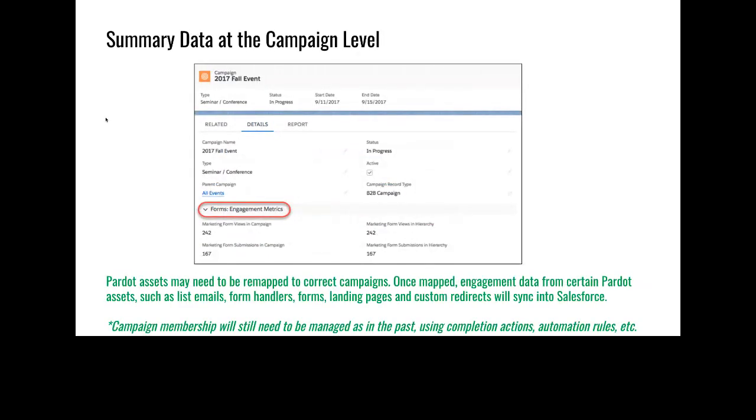A few other reports that you'll have access to are really useful when you're looking at high-level data. You're going to get summary data at that campaign level, looking at one campaign. This is where building structure becomes really important, because now we're looking at, do I just want to look at my fall events, for example? Do I just want to look at my 2017 webinars? Keep this in mind when you're doing your historical updates, mapping your Pardot assets to the right campaign so you can get these summary data reports. So how many forms, your engagement metrics, and in the next slide, we'll take a look at email opens, link clicks, and all sorts of things like that.